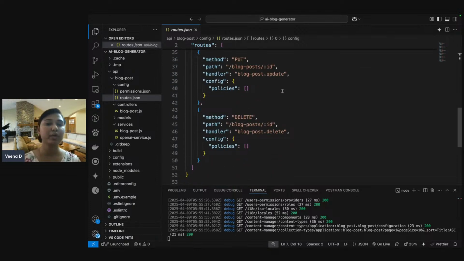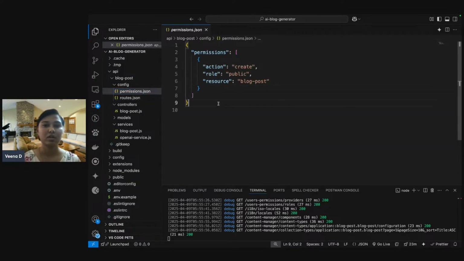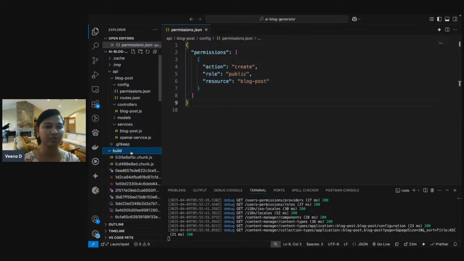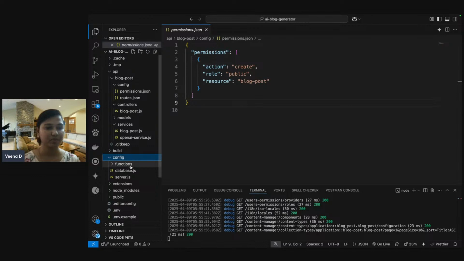If we want to make any changes with respect to settings, etc., we can do this here. Related to permissions, this is not strictly necessary because we have the option to make the changes in the dashboard itself. But anyhow, if we want it explicitly written somewhere, we can add it in the permission.js.